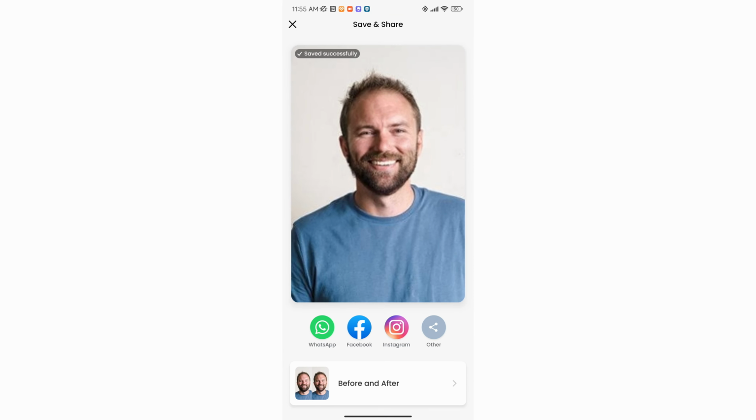So this is the same guy, but it's a much more flattering look, and I can go ahead and save that, and you can see the before and after. It's the same person, but this is a flattering version. And again, you can see that I've slightly changed the bone structure. I've slightly changed the weight, but now I've made it more flattering.